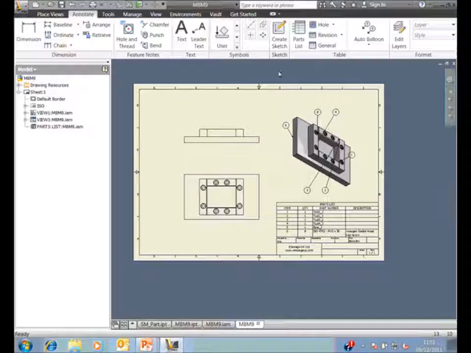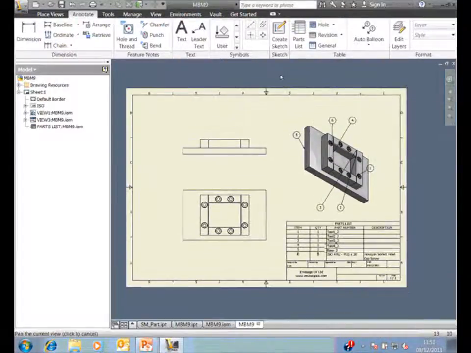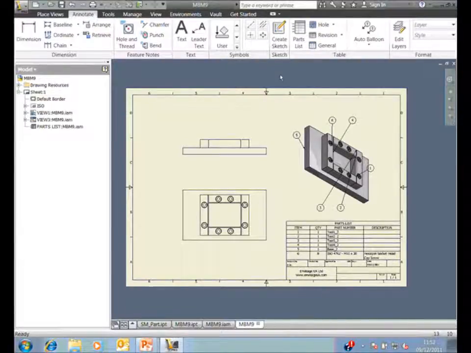So the whole idea of multi-body modelling is to be able to model an assembly as a part file initially, where in your head, if you take a look at the mouse that's on the desk at the moment, if you wanted to model that mouse up, it's so much easier modelling that as a single part file first and then pulling the assembled parts off of it later than having to model all the parts up separately and assemble them afterwards.